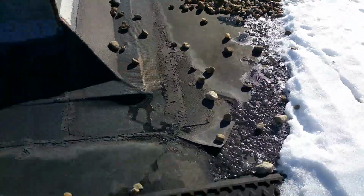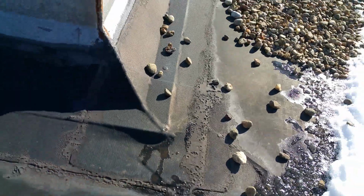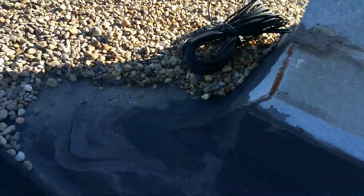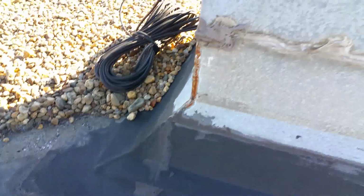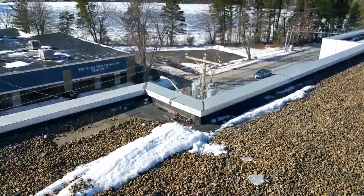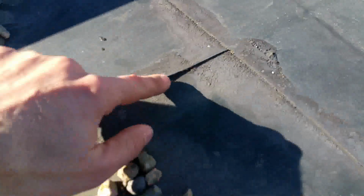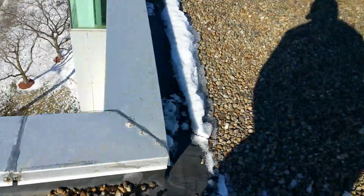As we look here again, you can see another area where we have dog ears and fish mouths. We have more over here that we see that this stuff has let go and is allowing probably minimal amounts of water to come in at this point. But in one season, those can open up quite a bit, so we want to be mindful of those areas. As we come over to the edge flashing, you can see here that we have the same scenario where the lap sealant is gone, and so we have some fish mouthing and things like that.